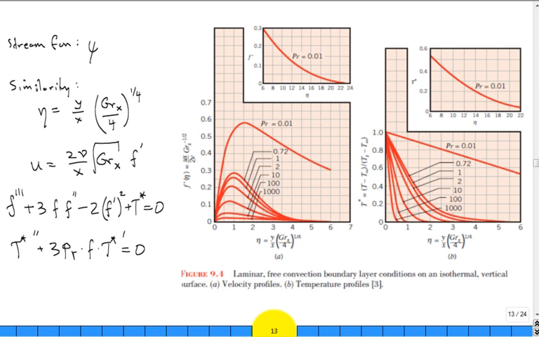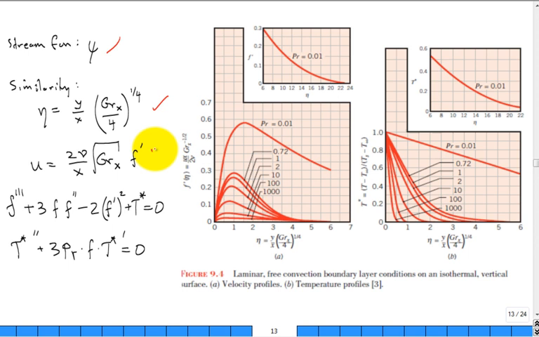Well, somebody else really did a lot of work. This is like the Blasius solution of the boundary layer and forced flow over a flat plate. Stream function, so that continuity is satisfied. You have a similarity variable. Somebody else thought this one up before me. They're very clever. I'm sure there were a lot of dead ends in the trials before they settled on what is a good similarity variable.